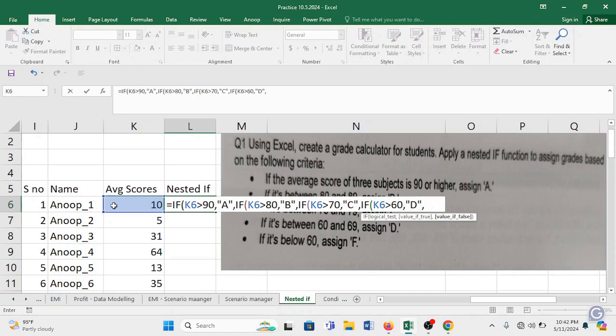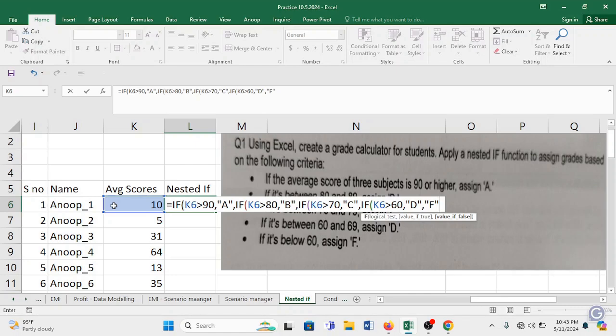Now I need to close my formula here. One more condition is left. Anything below 60 is supposed to be F. Now what I am supposed to do, in a function you have one thing very clear. You put a logic. If it is correct, what value? If it is not correct, then what value? Now system is asking me, if it is not correct, means this value is not greater than 60, rather it is either 60 or something below 60. In that case, you can assign this value as F. F means maybe fail grade.